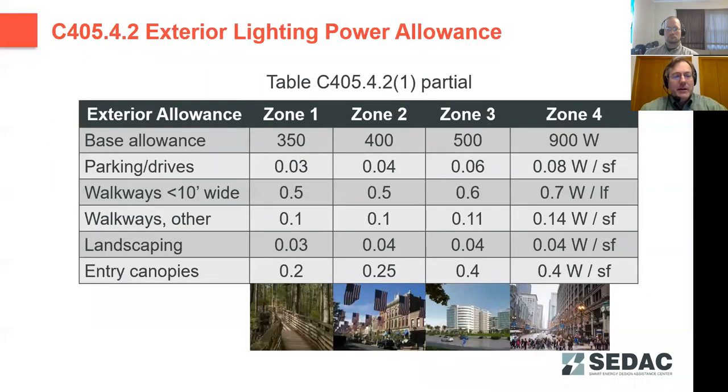So as far as exterior lighting power, Zone 1 and Zone 4, nearly no projects will be dealing with. Most all projects will be in Zones 2 and Zones 3. Zone 1 is for like state and national parks. Zone 4 is major commercial in major metropolitan areas as designated by the local land use board. So for Zone 4, that probably would be things such as Michigan Avenue and State Street in downtown Chicago, and that's about it for the state of Illinois.